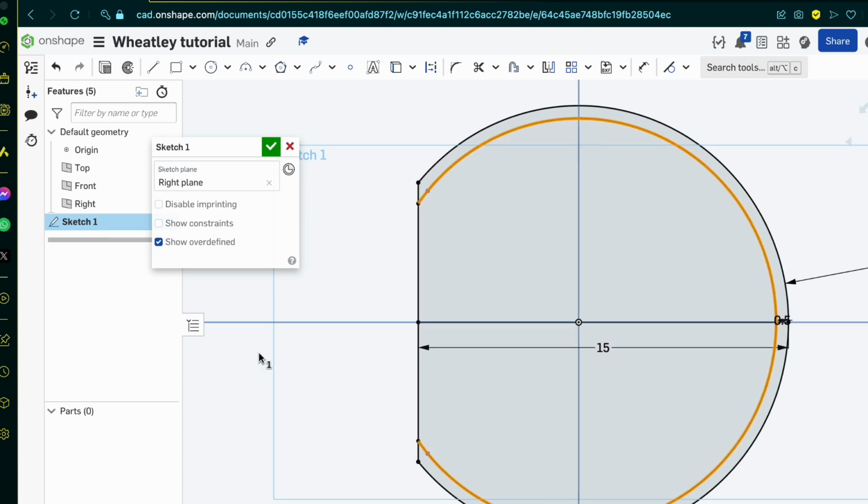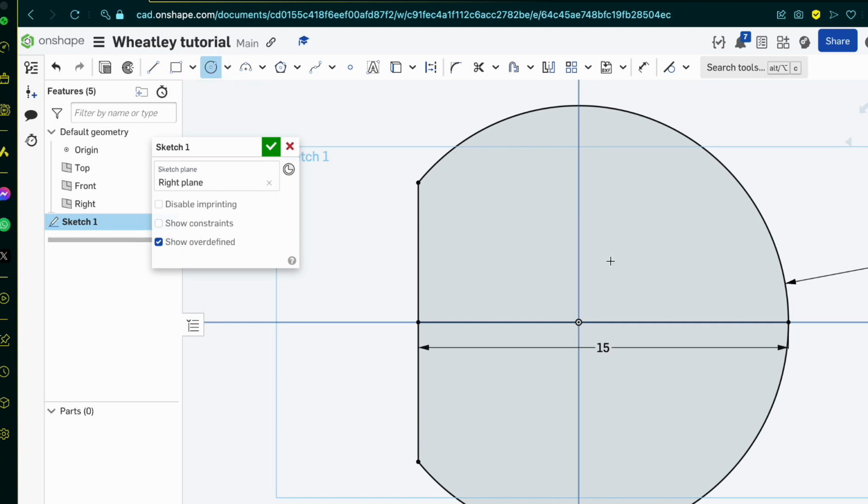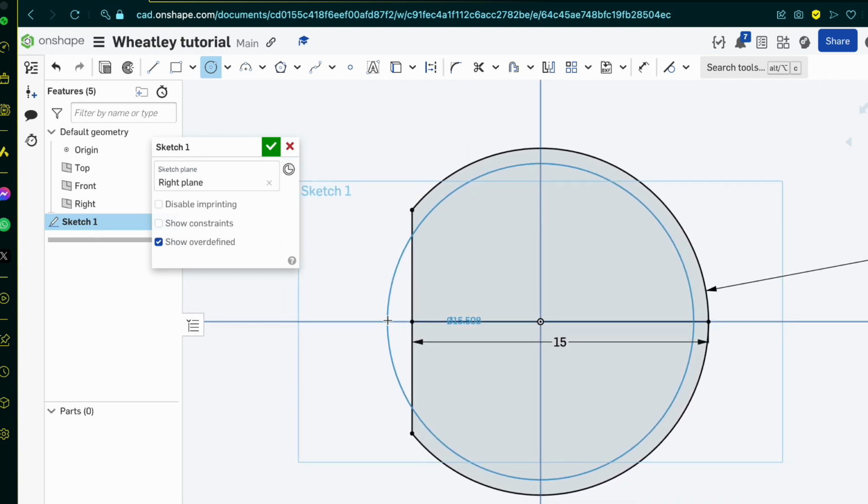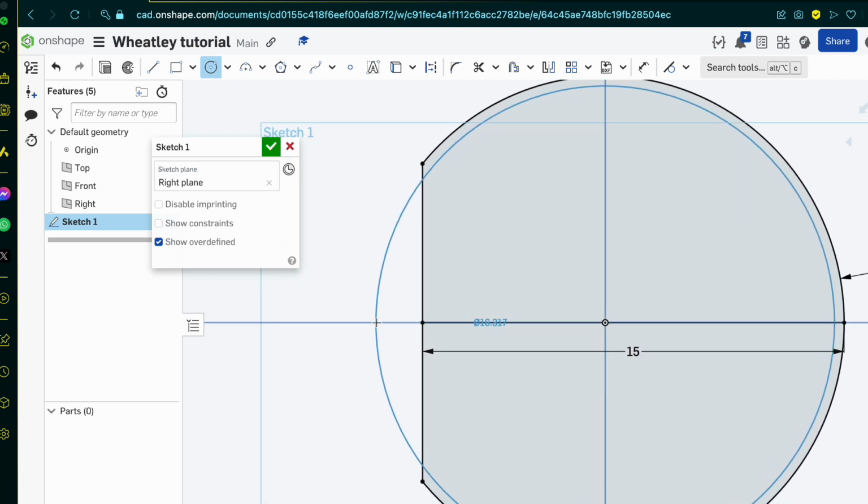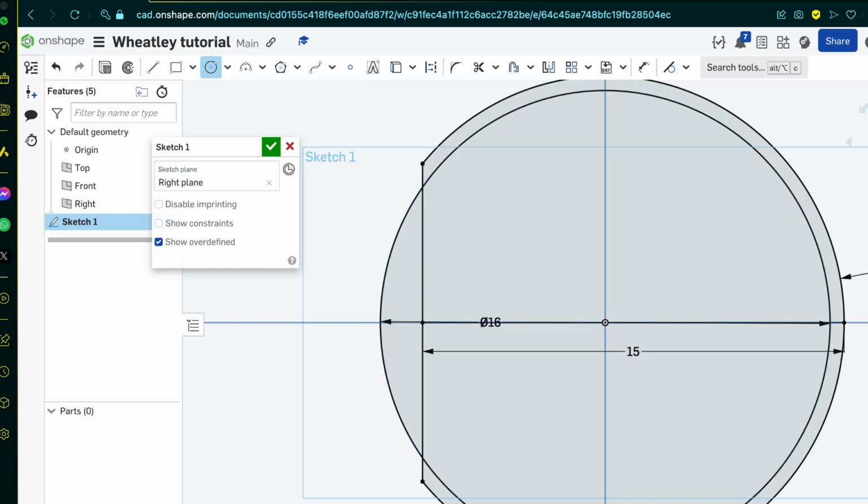So, hang on. If we just remove this completely for now, let's just manually draw the circle back in. Sorry, that would be the easiest way. So we started with 17.5 would give us 16, I think. Yeah, 16. Now we go trim this bit. Now we've got the single lines.